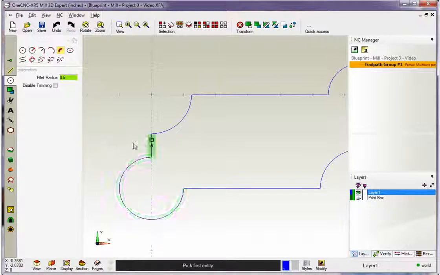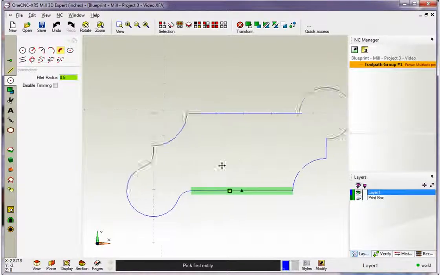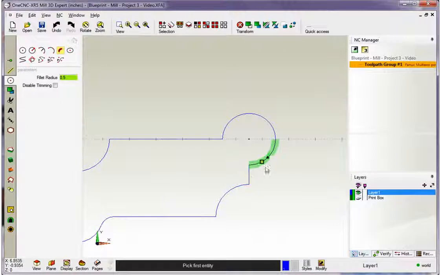This really only comes into play when you're putting fillets using arcs. Okay, so here we have an arc and a line. I'm going to digitize this arc first, and then I'm going to come up and grab the line. So down here we have a line and an arc. I want to digitize these counterclockwise, so I'm going to digitize the line and then the arc. Okay, let's do the same over here. I'm going to digitize the arc first and then the line.